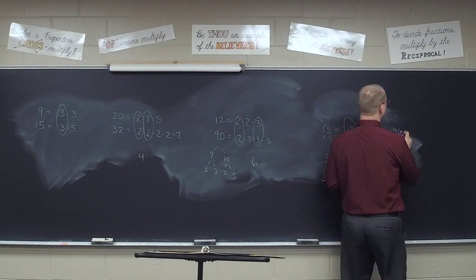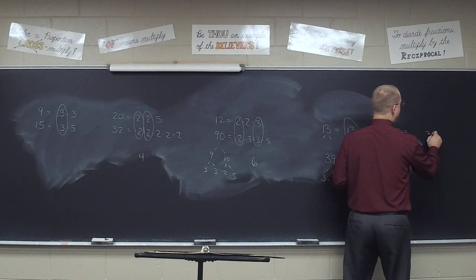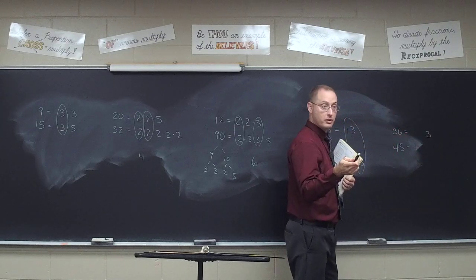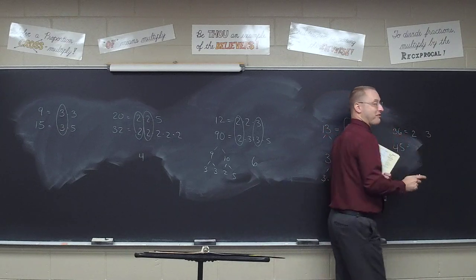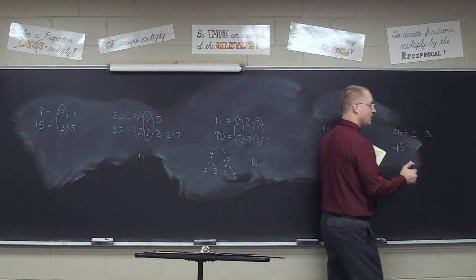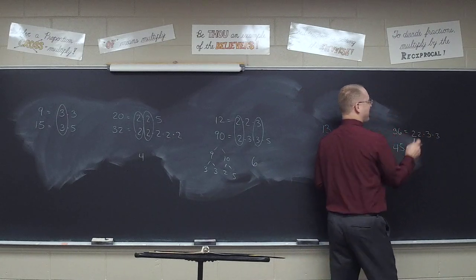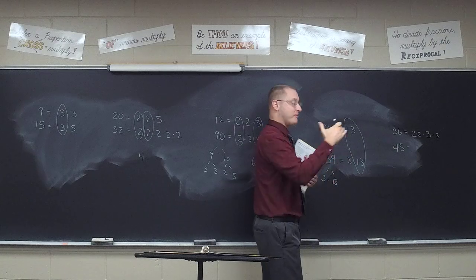12 times 3. Well, initially 12 times 3. How did we factor the 12? 2 times 6. How did we factor the 6? 3 times 3 times 2. So we should have ended up with a 2 times 2 times 3 times 2 when we prime factor it.